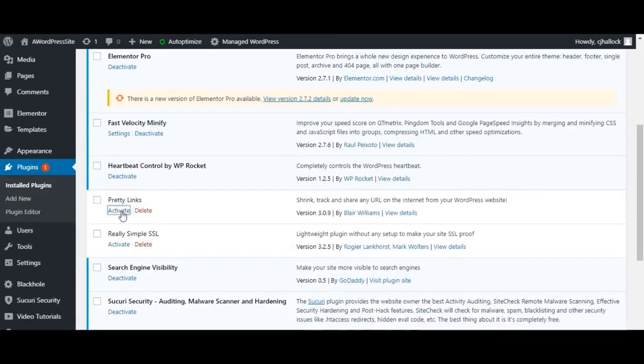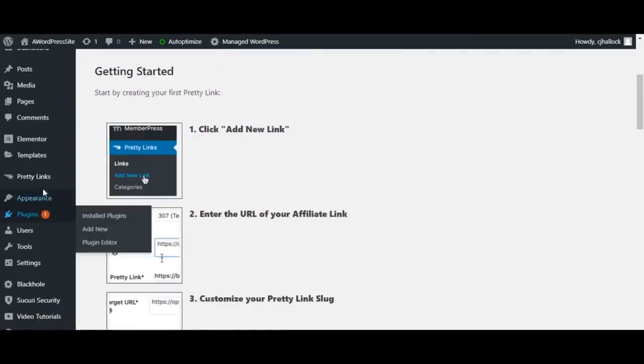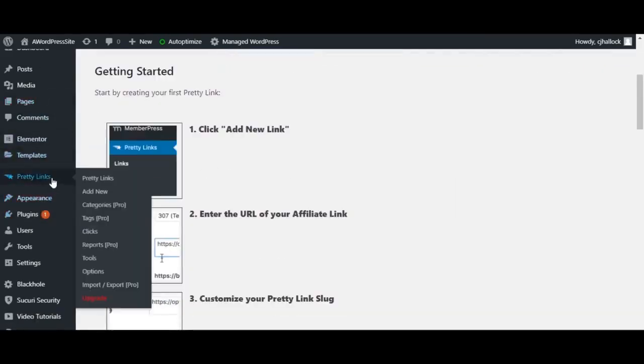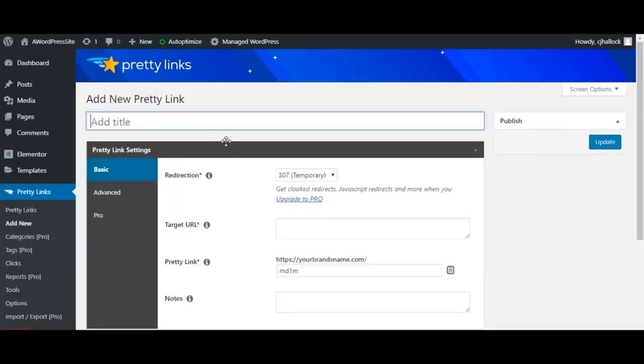And what this does is this actually allows you to have your own custom URL shortener. Kind of like the Bitlys and the different website URL shorteners like that. But it's yours. It's your name. So instead of having like a massive link, we'll go down the sidebar, if you just go to Pretty Links, you'll see here, we'll go Add New.